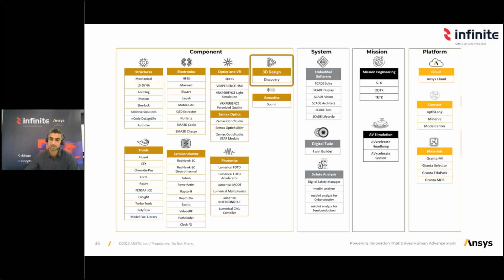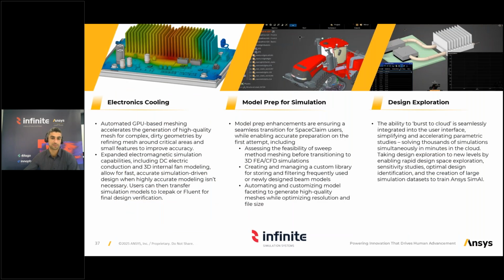The Discovery license still gives you access to SpaceClaim and Design Modeler, but it's good to know that moving forward, the focus is really on Discovery. And as I mentioned, you can still access Design Modeler and SpaceClaim. So for model preparation for simulation, the middle part here on the slide, there have been very good improvements over the last years in Ansys Discovery. I think Ansys Discovery today is really not comparable anymore with Ansys Discovery of 5 years ago, or I don't remember exactly when it was introduced.